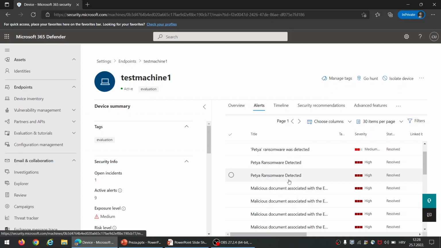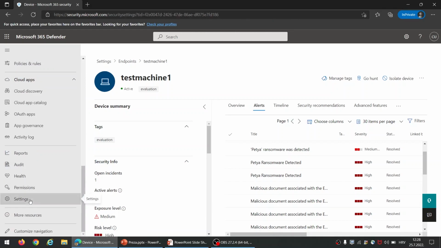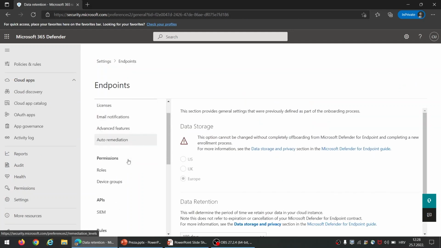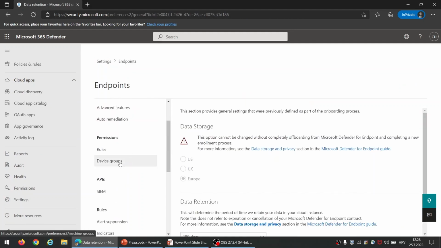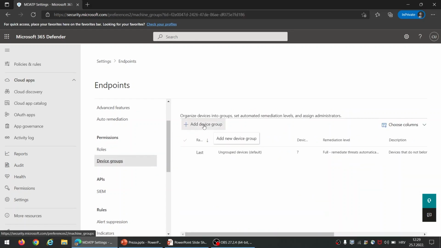Now let's return to the stage where we were about to set up a device group for machines without an automation level of automated investigation and remediation. So again, let's go to Settings, Endpoints, and below Permissions again, let's go to Device Groups. Now here I will add a device group.